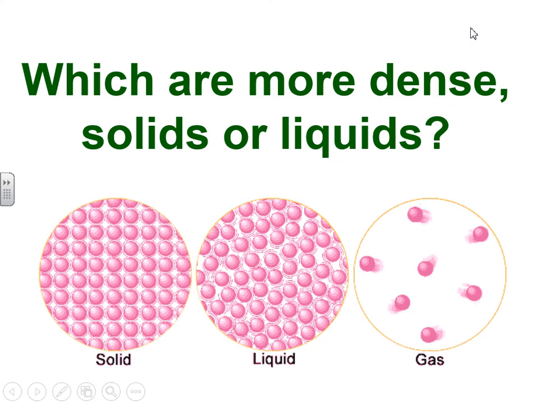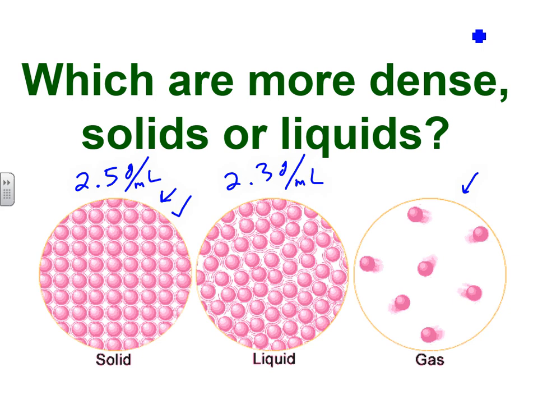Now, the question here asks which are more dense, solids, liquids, or gases? And because in a solid the particles are closest together, this gives you the highest density. Now, the least dense must be the gas particles because they're least packed together. Usually for a solid, say if you have a density of 2.5 grams per milliliter, for a liquid, that will be slightly lower. So maybe you have 2.3 grams per milliliter. Usually, there will not be a big difference between a solid and a liquid. But for a gas, the difference is about 1,000 times less. So here you'll actually be 0.003 grams per milliliter.